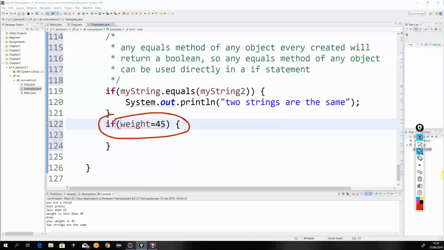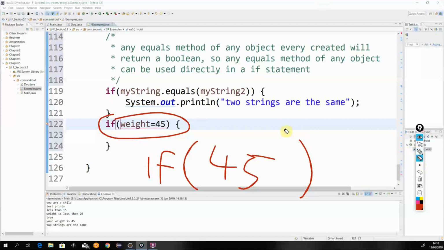It's actually 45, which is a number, and this is a boolean. You're assigning it. Yeah, I'm assigning it, okay? It's not a boolean. What that's saying is if... now it has to be true or false. So you're saying if 45, Java has no clue what that is. So if 45, that doesn't work, alright? So that doesn't work.